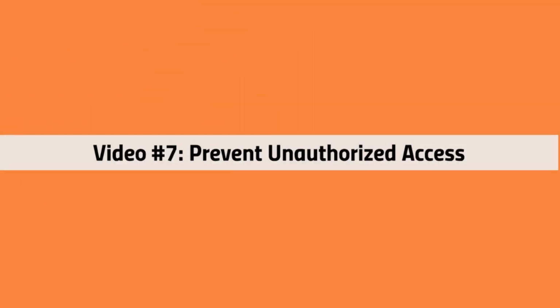Welcome to video number 7, prevent unauthorized access. In this particular video, we are going to discuss how to protect your Amazon bucket so that other people cannot share the links to their friends and to other sites. And thereby what happens is you end up paying for people pirating your links. We have seen other people forget this crucial step and end up paying a lot of money in Amazon S3 costs. Now, of course, while the costs are low, you're still paying for other people hot linking to you.